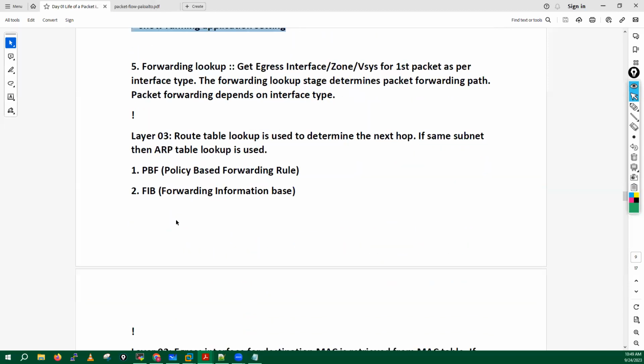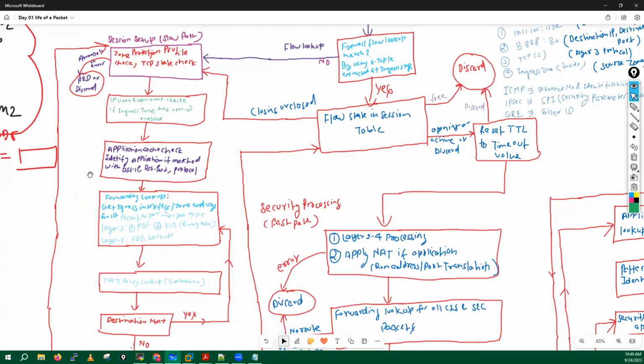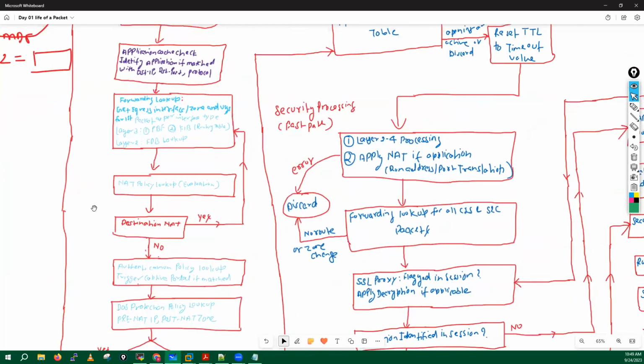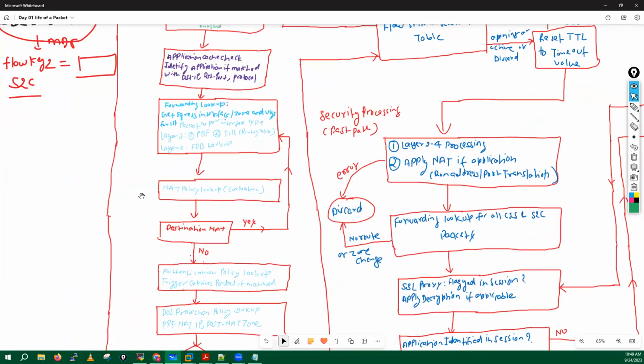Okay. Now let's try to understand the forwarding lookup. So go here. Now guys, tell me one thing. I hope this diagram is visible properly. Does anyone have any idea about PBR or PBF, policy based routing or policy based forwarding?